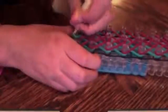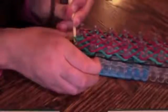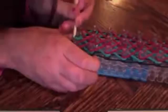Okay, so once you figured out which way you want to put the cap band on, you want to pull it back like that, and you want to grab the top 2 bands. Like that. And you want to pull it over to the pin that's also on. So like that. Make sure that when you're looping, after it forms that raindrop-ish, teardrop-ish shape, then you know that you've looped it to the right pin.